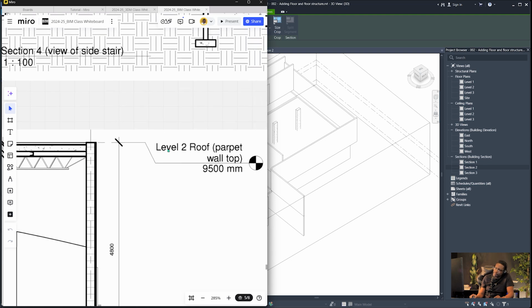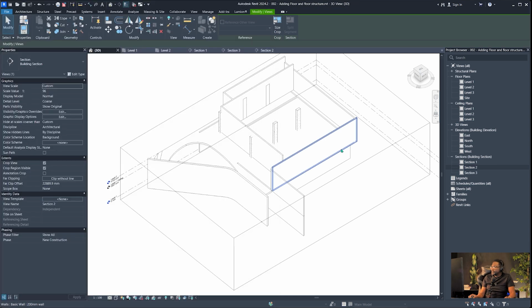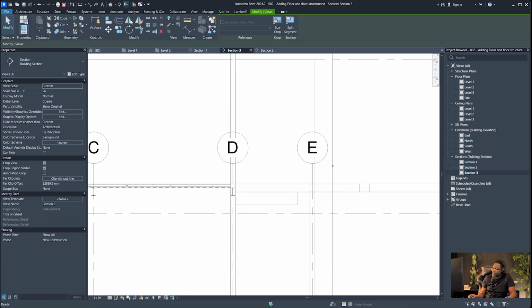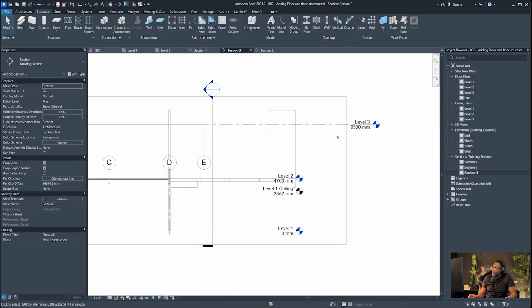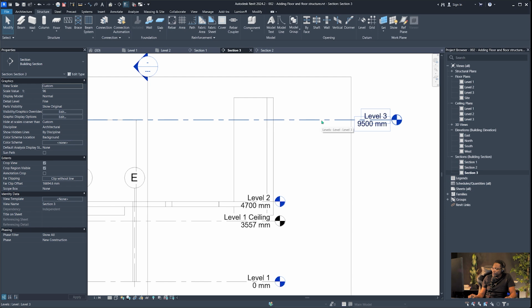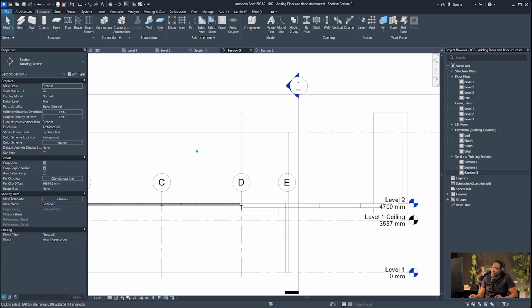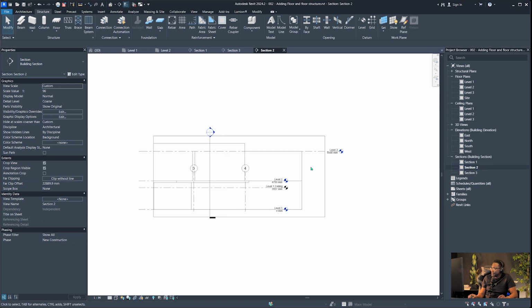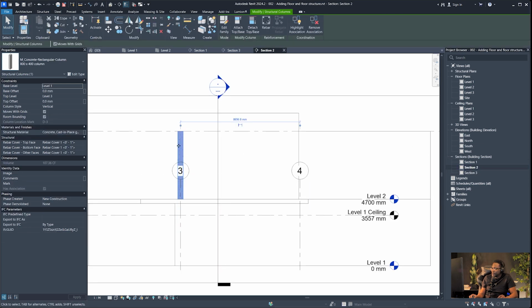So for example, we can see that the total roof height is going to be 9,500 millimeters. Now in our drawing, if we go to a section view here, we can see that our top level is also 9,500 millimeters. So that is great. So what we can tell from this, let's go to a different section. This is our column that's here.